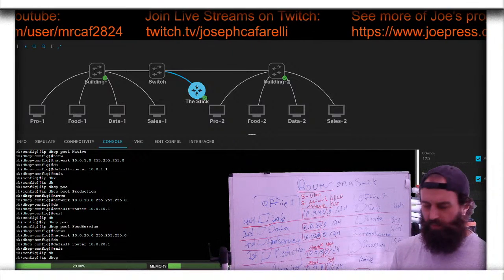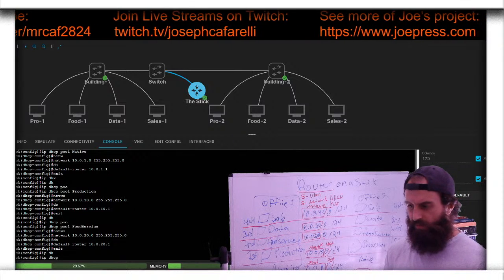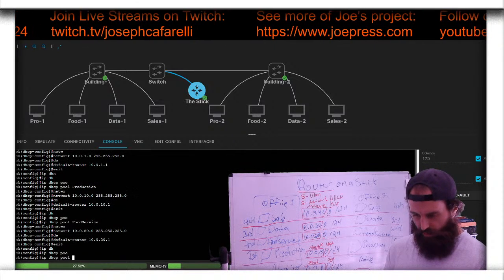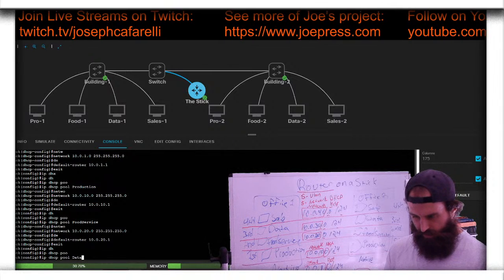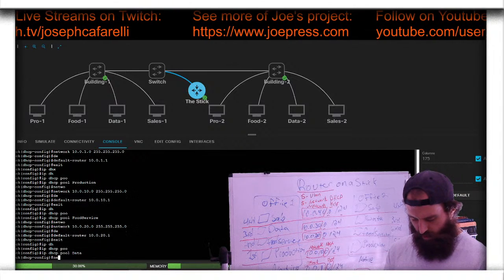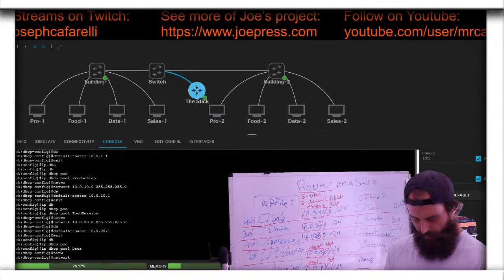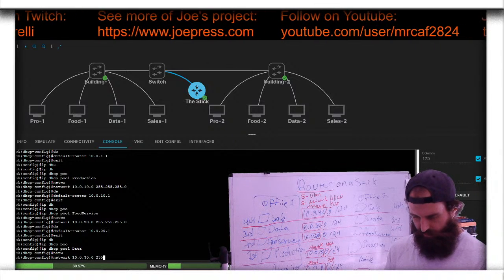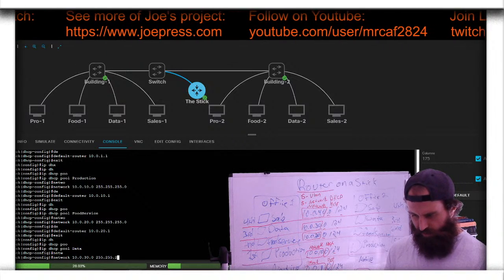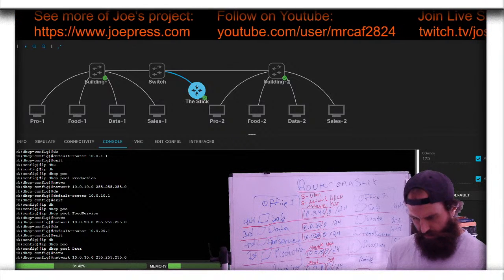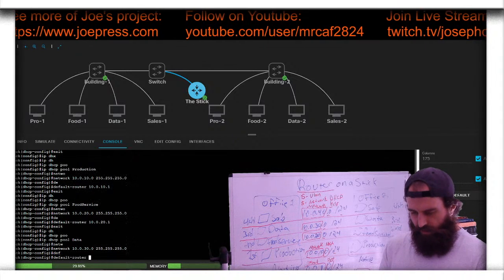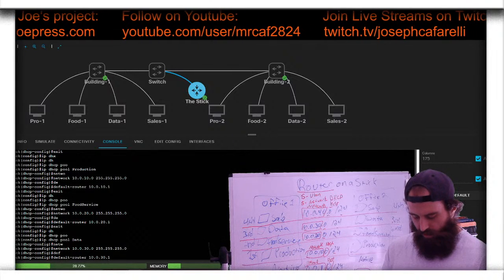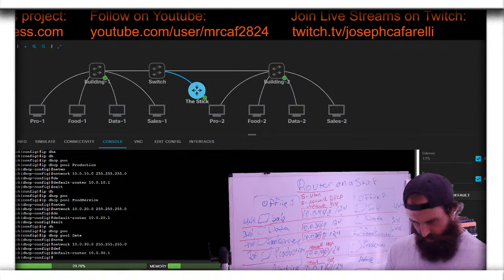We're just implementing DHCP for all of our VLANs, and you'll see why here soon. Pool data, network 10.0.30.0 255.255.255.0. Default router 10.0.30.1. Good.